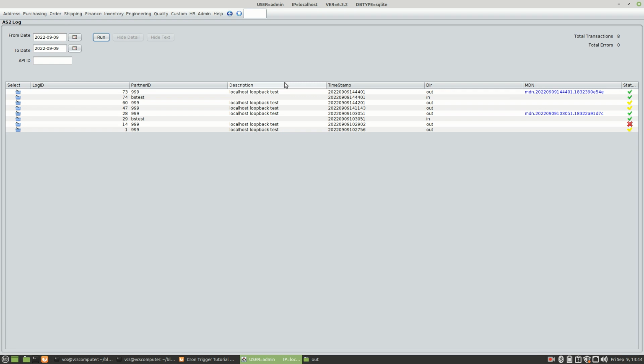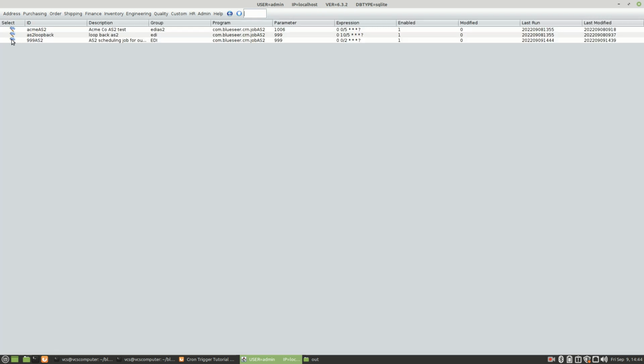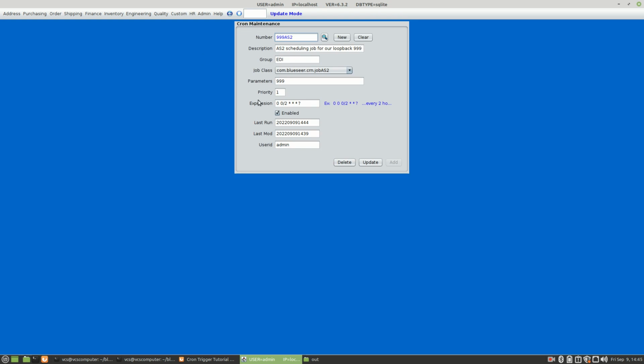So that's essentially it. This job will continue to run every 2 minutes. Since there's no files in there, you'll get a yellow, and then 2 more minutes later you'll get another yellow. And then it'll continue to run until you stop the job. Now to stop the job, you can go back to Cron B, and it'll bring you back to this specific record, and you can uncheck the enabled box, click Update, and then that job will cease to run in the next event.